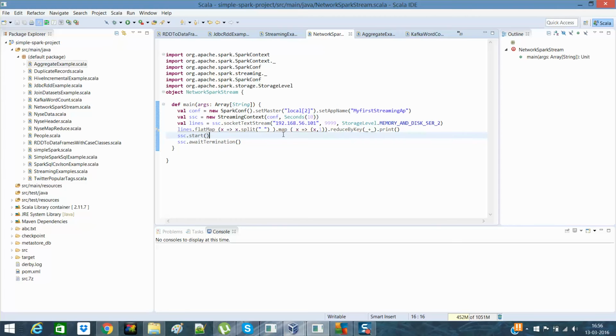Termination would be when I terminate it. The batch size I had taken as 10 seconds. Whenever I start this, let me start it.